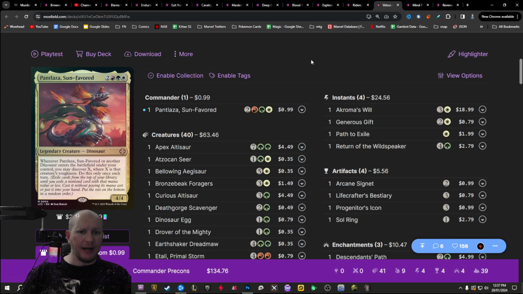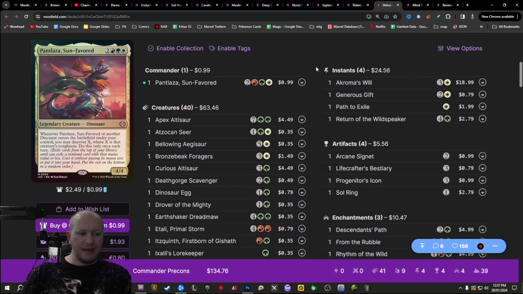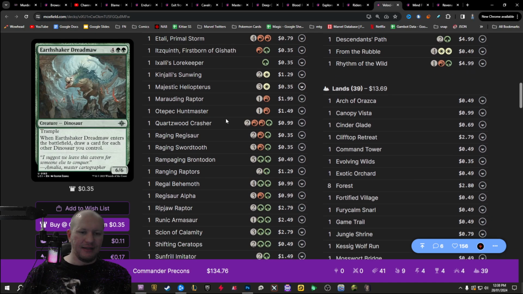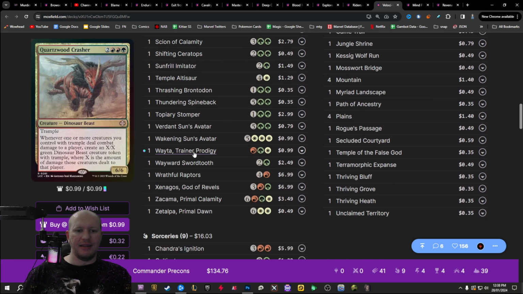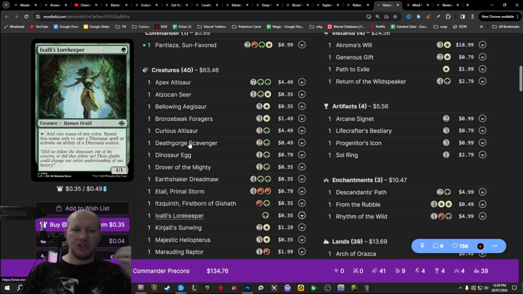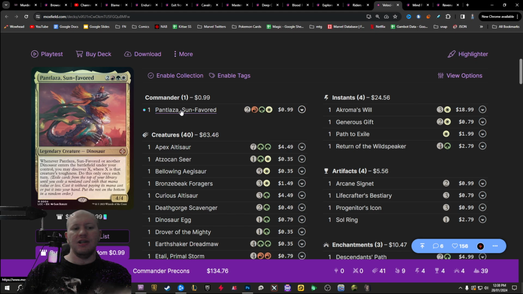And then the final one here for our top 10 is going to be Pantlaza. This one here has two different themes, which is a little bit less unusual for the non-Universes Beyond ones, but this one had a more significant theme than the others generally do as a side theme, which was the training your dragons and the enrage mechanic. But generally this is around Pantlaza cheating out dinos by having the discover mechanic.